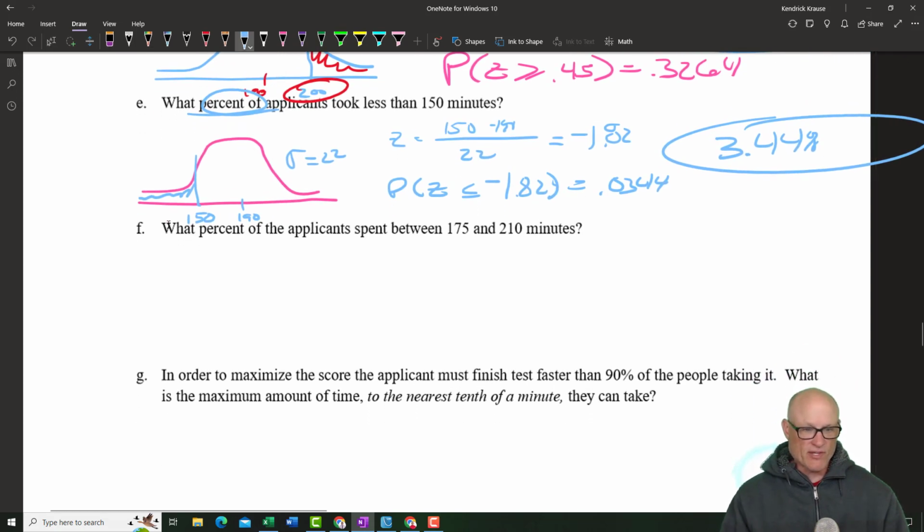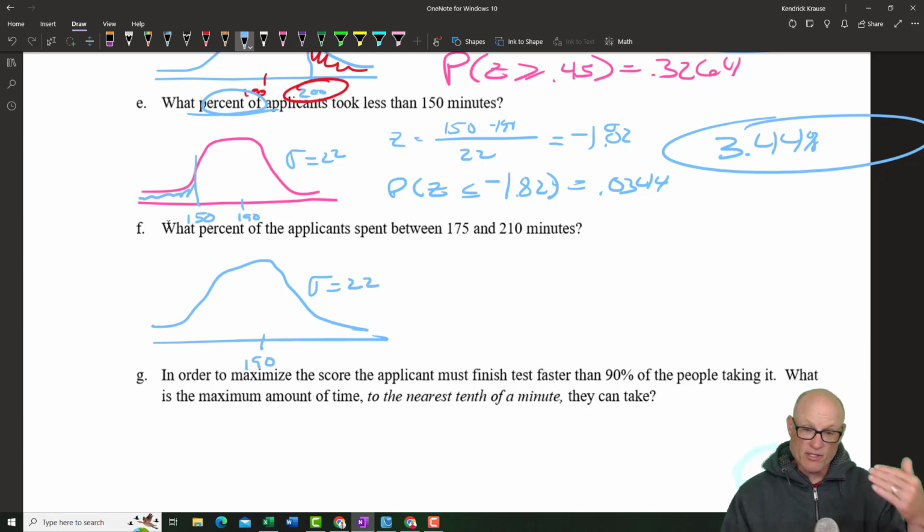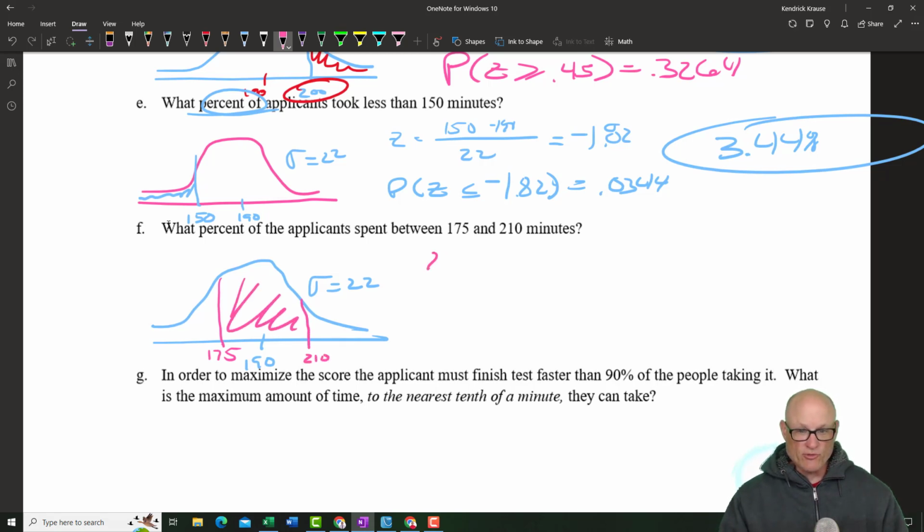All right, so now between 175 and 210. You're getting a couple of different problems like this, just to make sure you understand how to do them. If you didn't know how to do this one, the next one's fairly similar. Try pausing the video and do it on your own. Don't just watch the trained monkey perform. The trained monkey gets tired of performing. In this case, we got 175 over here, and I got 210 here, and I want in between.